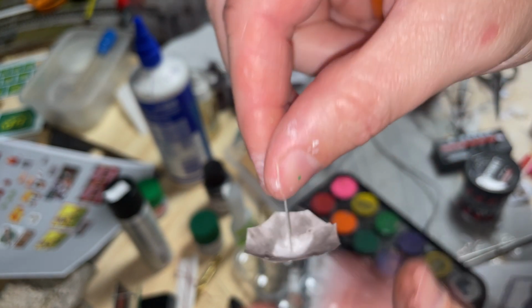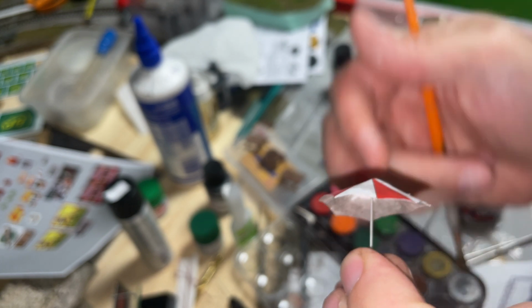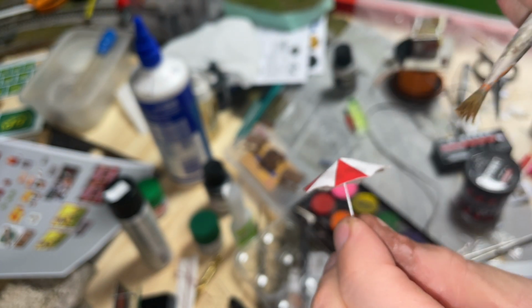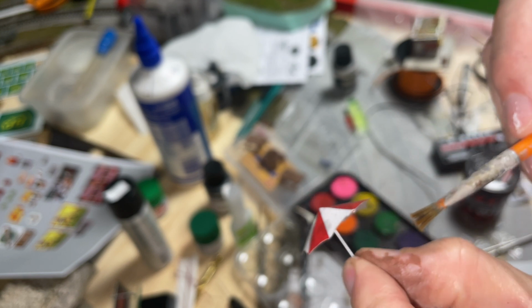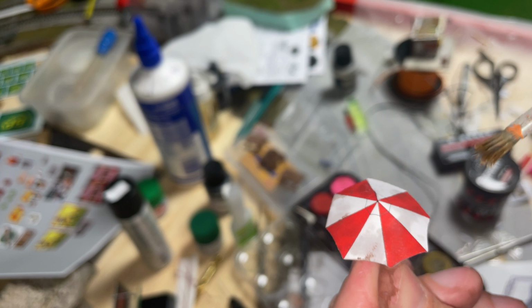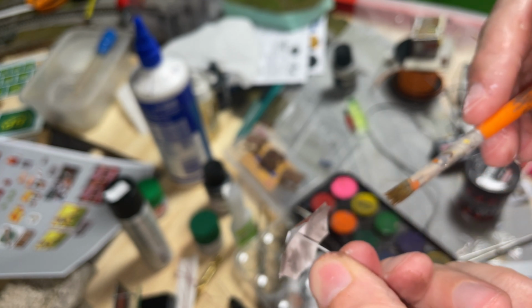And again, if the umbrella was sitting into the scene, pitched on a slight angle, this looks a little more appealing. You still want it to be white, but based on where mine's sitting, this isn't just someone having a picnic, bringing the brolly out every once in a while. This is getting some use, so it's looking a little bit tatty on the bottom there.